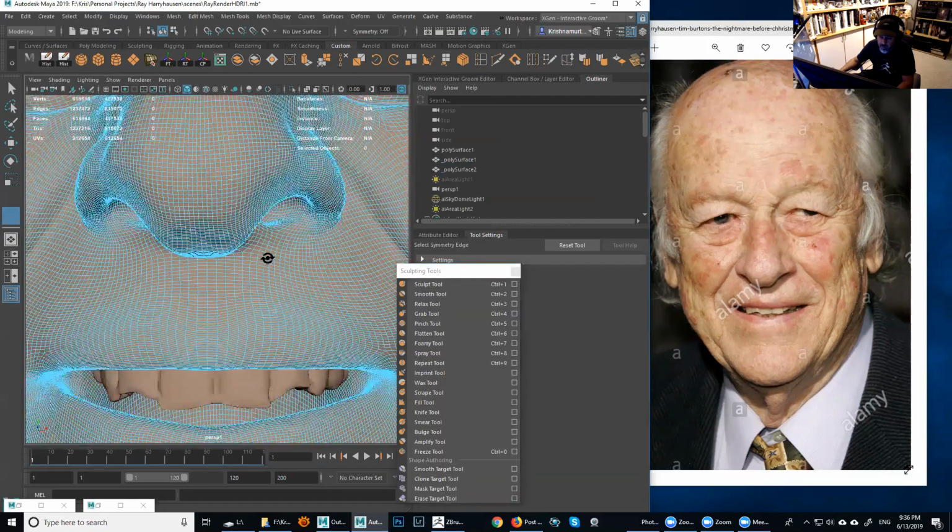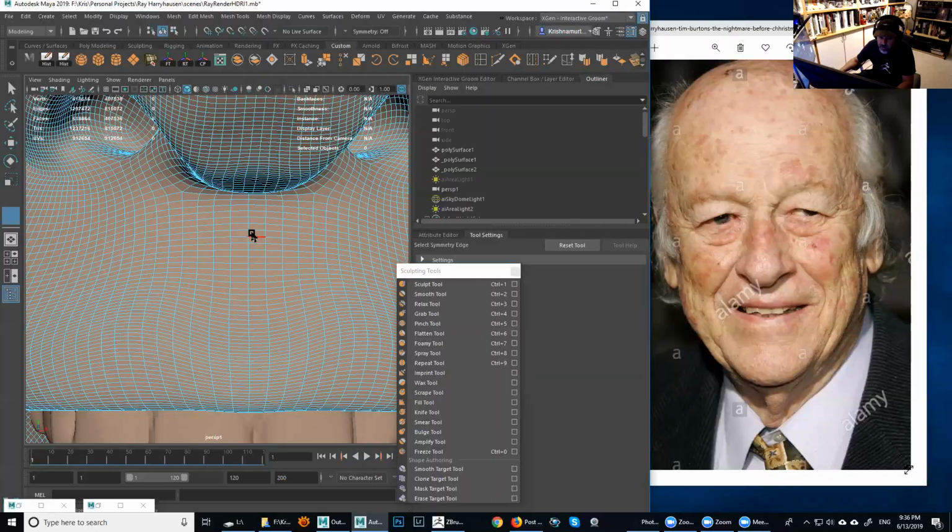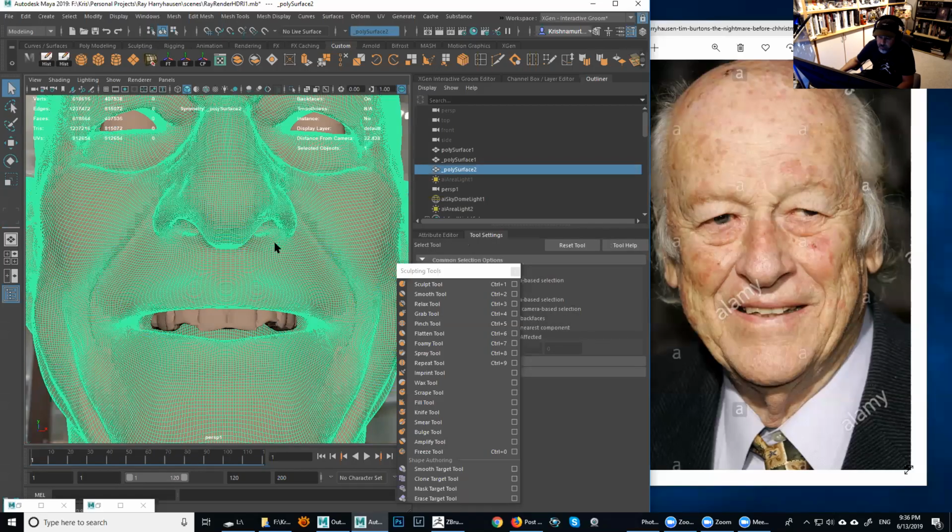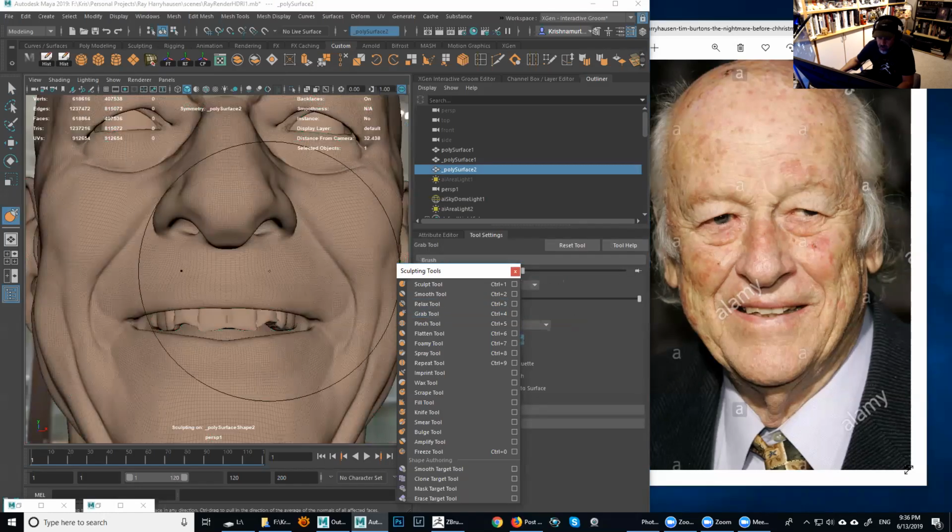Looks blue, right? So you're gonna just pick one edge. It can be any edge right in the middle. So you click one right here, like that one. And now it's gonna calculate the symmetry for you. It's gonna get out of that mode, so I'm gonna have to click it again. So grab tool, you click that one. And now you have symmetry, right? To control the size of the brush, you press B, like ball, and then you just drag with the left mouse button.